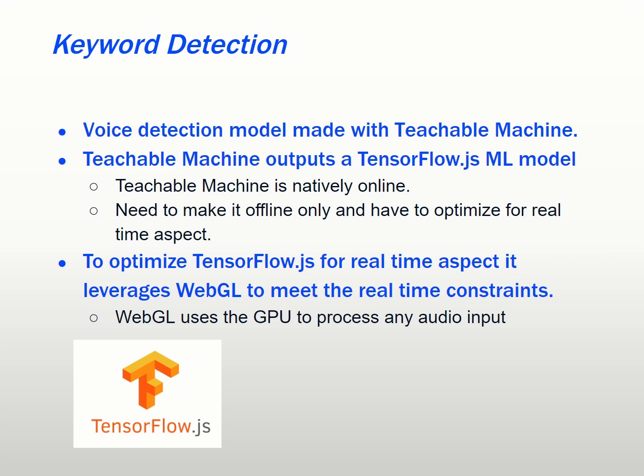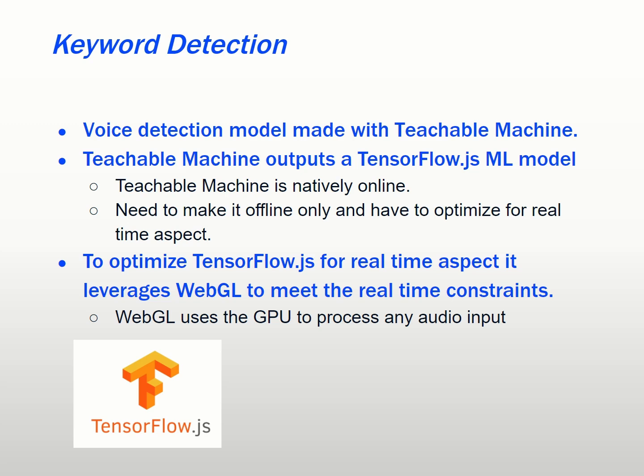Hi, I'm Justin, and I'll be talking about the voice detection aspect of our system. Our voice detection model is made through Teachable Machine. Teachable Machine is an online machine learning model trainer that takes an audio of the background noise and the keywords that the user wants to be detected. From that, Teachable Machine trains a machine learning model to detect the keywords from the background noise.